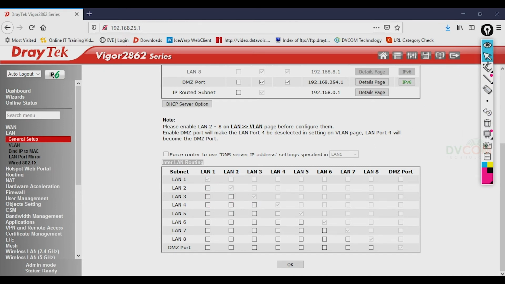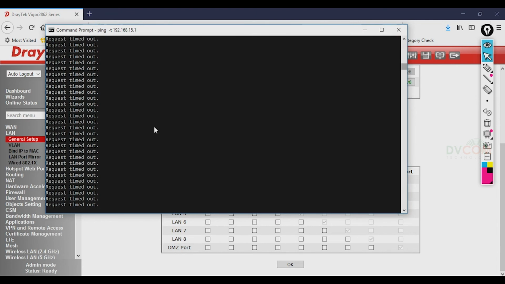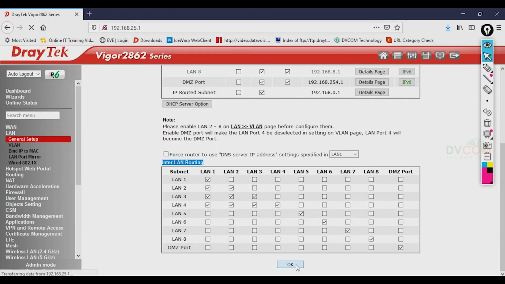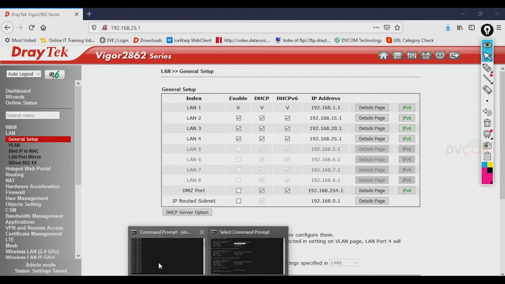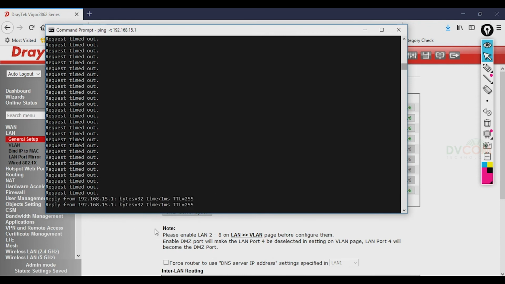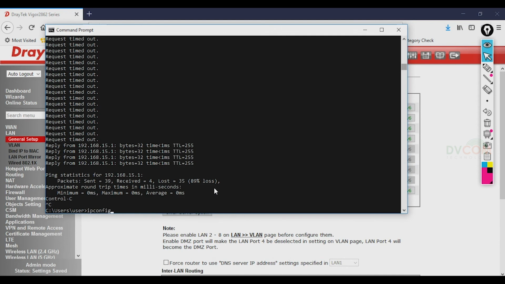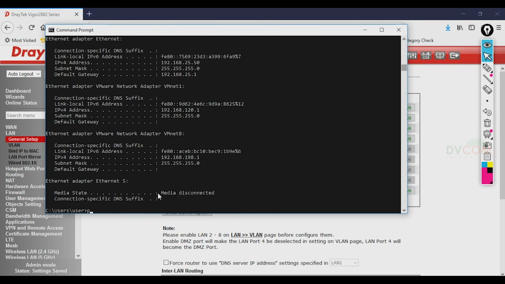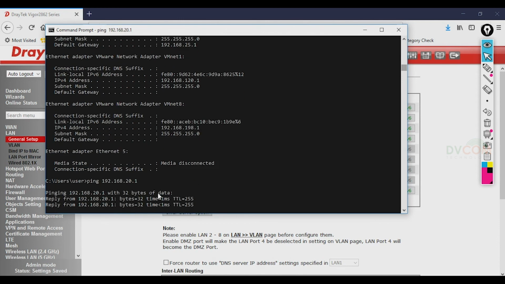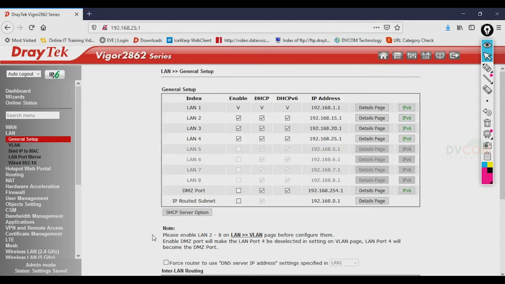Okay, guys, so simply what you can do now, put a tick mark for LAN 2, LAN 3 and LAN 4. That's it, right, guys? Then keep this open and you will be able to see, then say okay, perfect. Now I am able to see the routing. Come, see that, right? Now if you want, check your IP address, you are in 25, you are able to talk to 192.168.20.1. There you go. This is called inter-VLAN communication, guys.